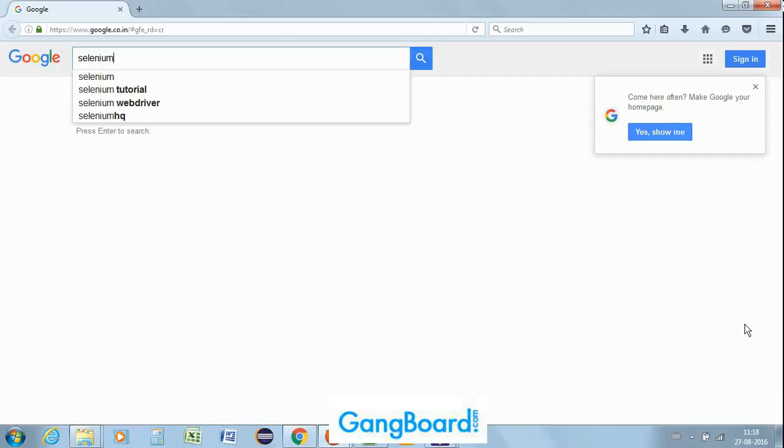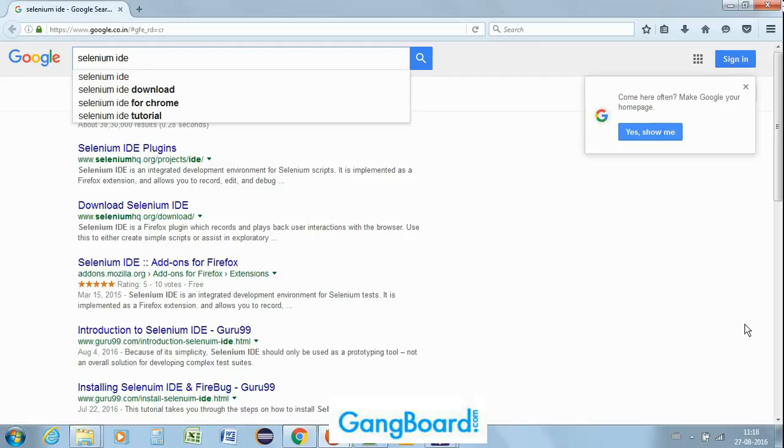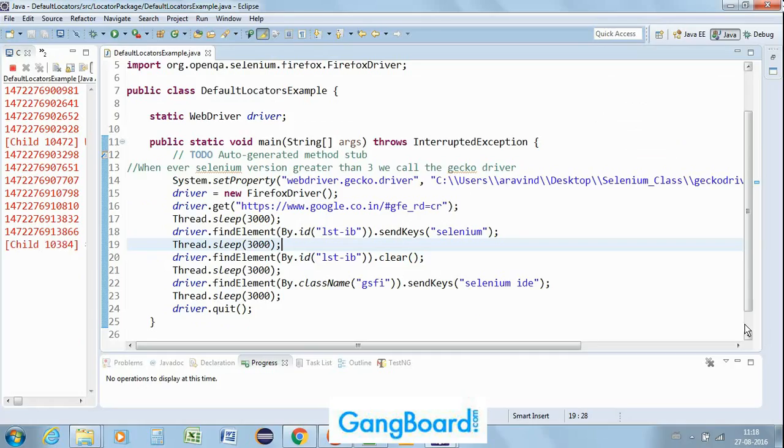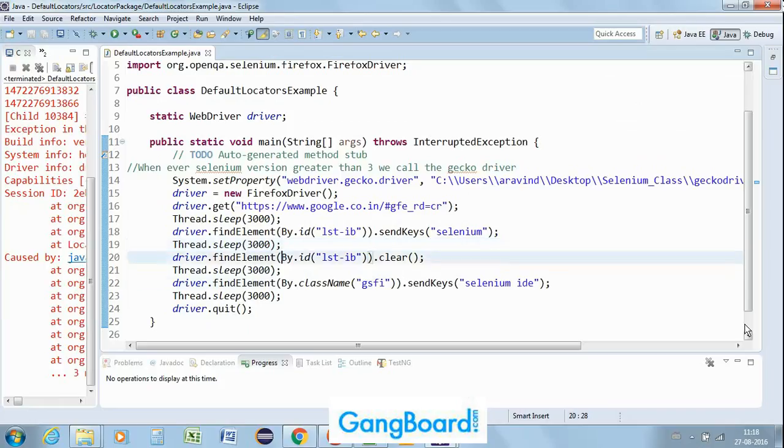You'll clear it up and then insert your Selenium ID, and then it will close the matter. So this is how your execution goes. These are the straightforward methods. Why I am calling them straightforward is that you are directly taking the class and ID from the property itself and utilizing it inside your Selenium.